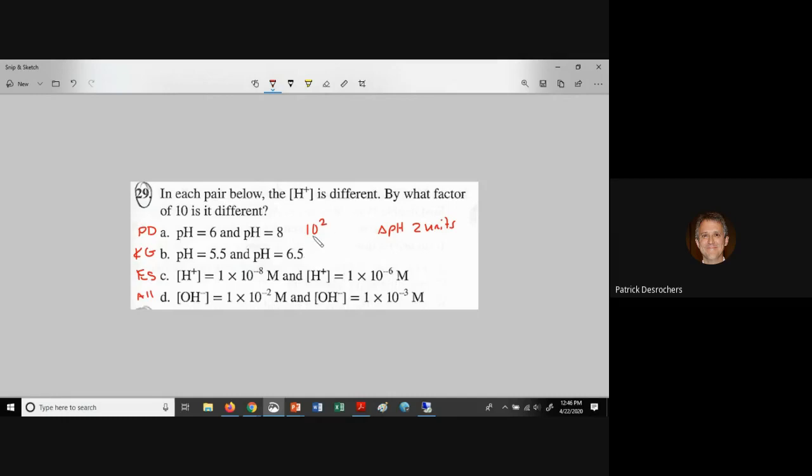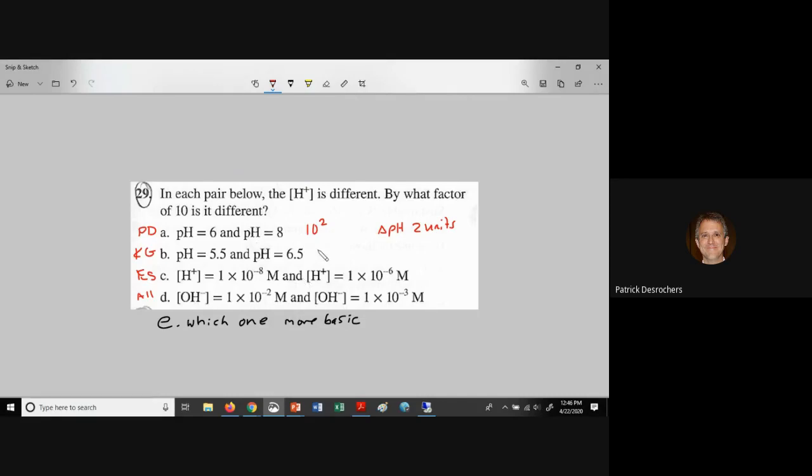And did you answer question 29E? 29E is a bonus question. You know there's bonus on here. 29E is which one is more basic? Like you have to tell me which one of your two is more basic. Okay, that was E. All right, any questions? Because I'm going to call on Kirsten next. Anybody got any questions?